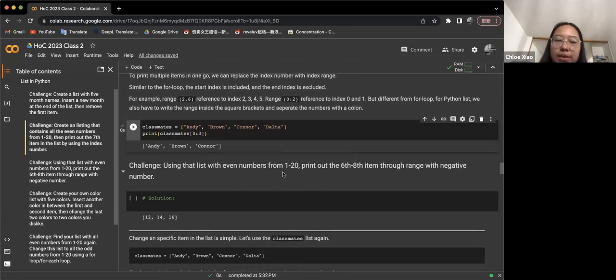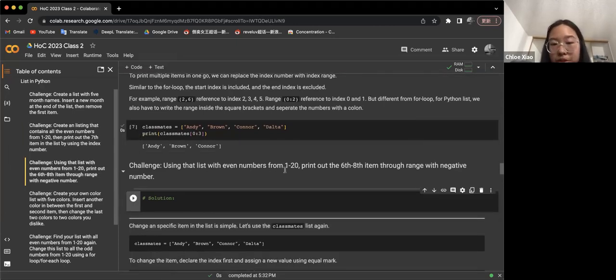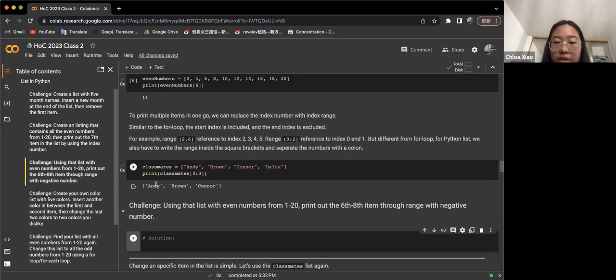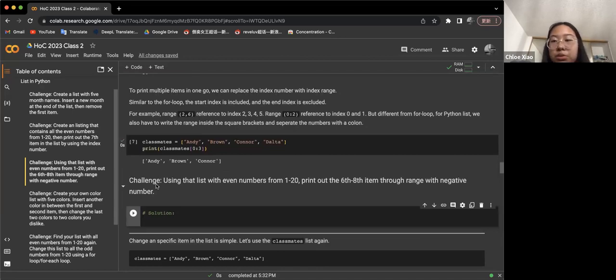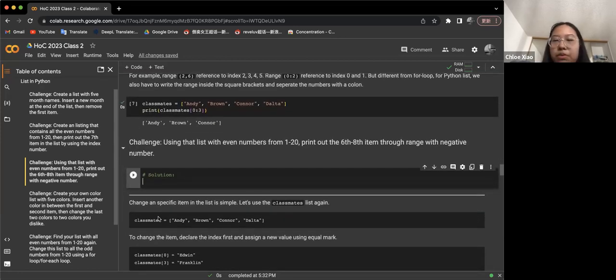So here we have another challenge. This one is the harder one, where you have to use both the range way of printing and also the negative index. So try to combine the two kinds of knowledge we have taught, and then try to code here together. I'll give a little bit more time for this, and good luck. If you have questions, just ask.